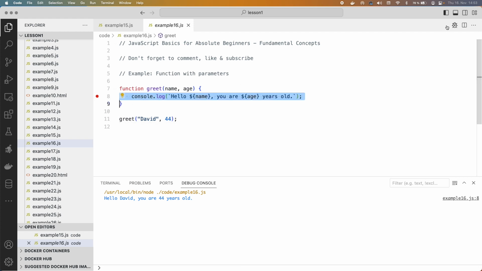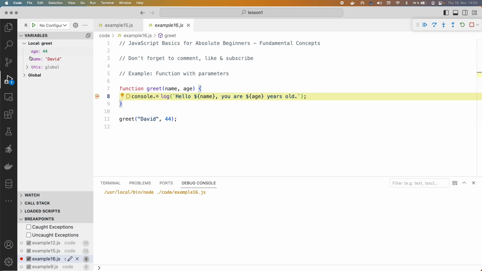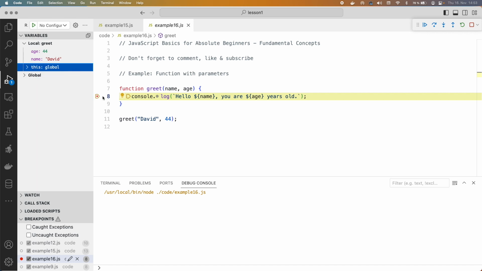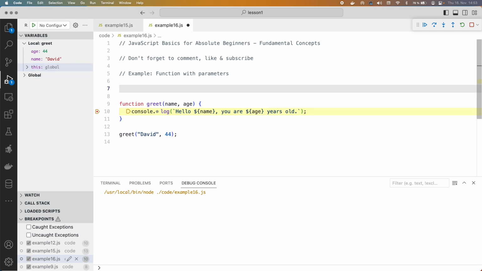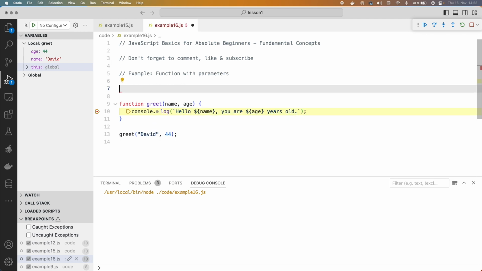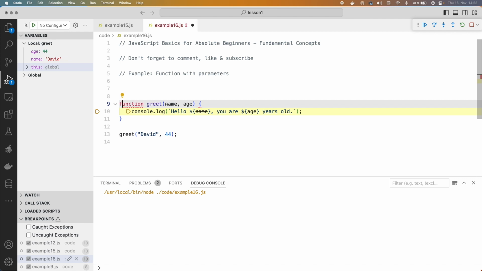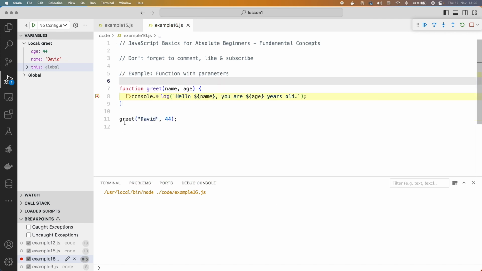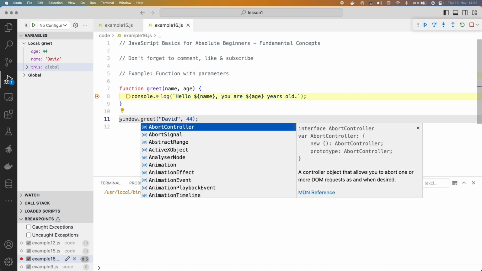And if we then debug this once again, you can see here we're in the local scope of greet, the name of the function, and we have age, and name is David. And this is something very interesting. You have a globalThis at the moment, and globalThis is basically meaning at this stage, a window stage. So everything in JavaScript is always at a window stage, and we're going to move on to it very, very slightly, very soon.